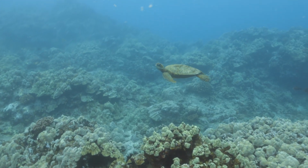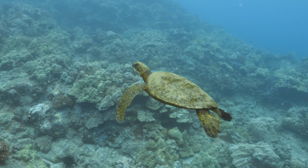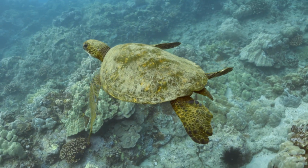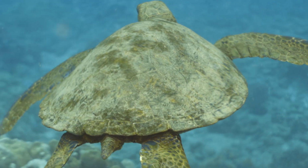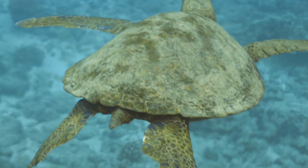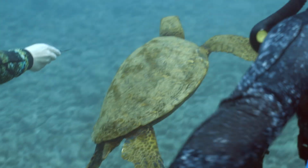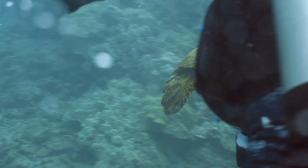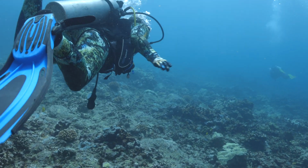This part right here. No one could have planned this, no one could have known it was going to happen, but it speaks to what scuba diving is like, in the sense of you don't know what to expect as far as what you're going to see. What ended up happening was we were swimming along the reefs, just checking things out, and we come along a sea turtle, and as you can see, he is just completely tangled up in fishing line. Mark handed Kyle a dive knife, and Kyle was actually able to free that turtle of the fishing line. You see him get a little rattled by Kyle coming up close to him, but Kyle was able to cut that string and free him.